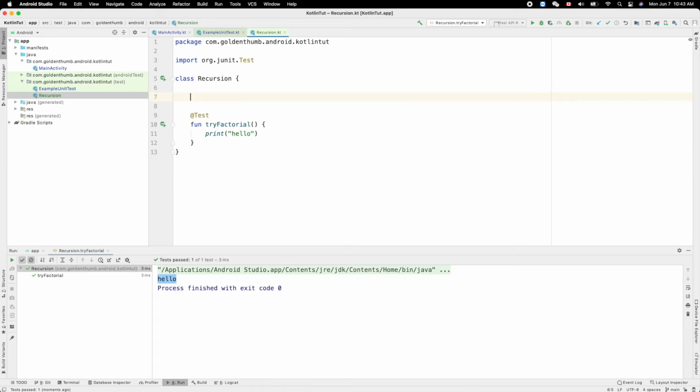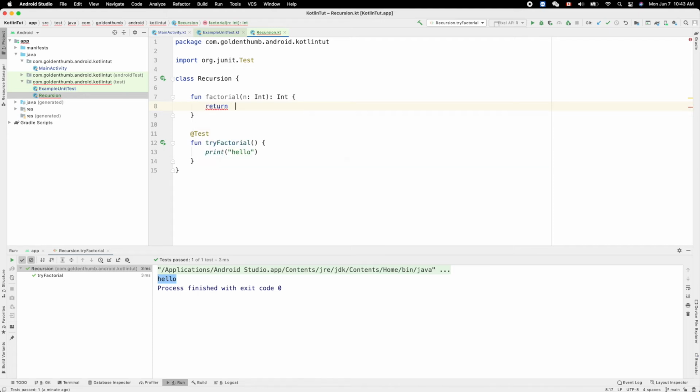Now let's try to write a real factorial function. This will be a recursive function. So the idea is, let's finish this, and it will return the result.